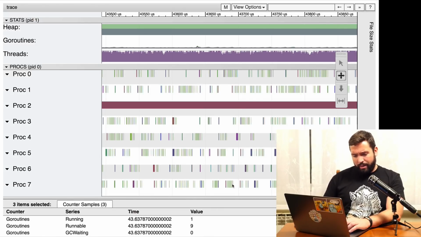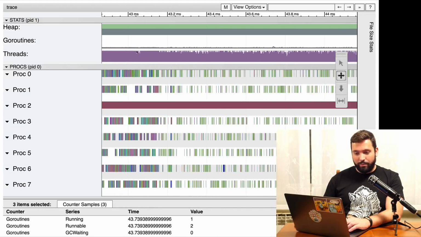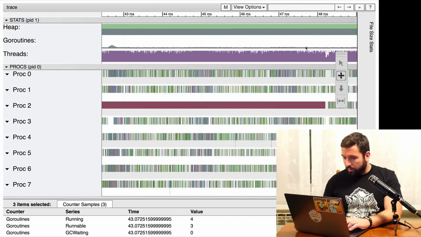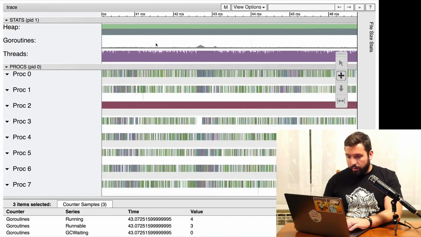Also, we can see that between 1 and 9, there are 9 Go routines that are runnable, but only one running. Looks like most of the time there's actually only one Go routine running, which is surprising, right? Because we created all of them. We have enough to be running, right? Also, we have some weird peak. Let me see. I saw there was a peak right there.